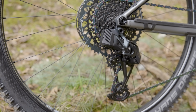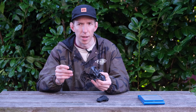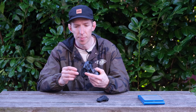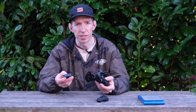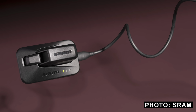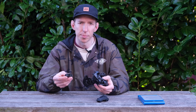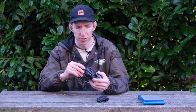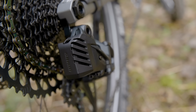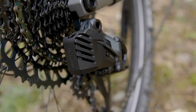So towards the back, that's where the battery lives. Just pops off, little guy. Goes for about $55 US. Probably not a bad idea to have an extra. The runtime is quite reasonable. Goes for at least 20 hours, which is a very long ride if you did that all at once. But most people maybe charge it once a week, once every couple of weeks. So, you don't have to do it all the time, but having a spare never hurts. So this just clips right in there. And there's also a new cover that sits over this to help make sure that it doesn't accidentally get knocked off, or maybe you've got a buddy that has a habit of trying to steal it and mess with you.